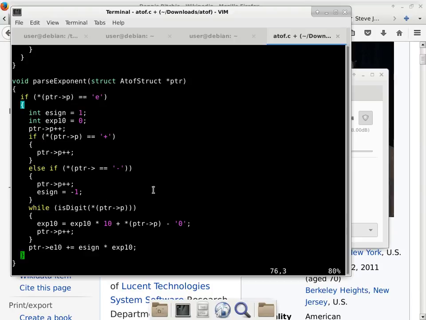Now what if there's no e after this thing? Well, it's okay. E10 is initialized to a 0, right? Are there any questions about this code? Well, I'm going to test it, okay? Because that's the whole point, is to test this thing as much as we possibly can. So we exit again. I'm going to see if I can change the defaults, okay?